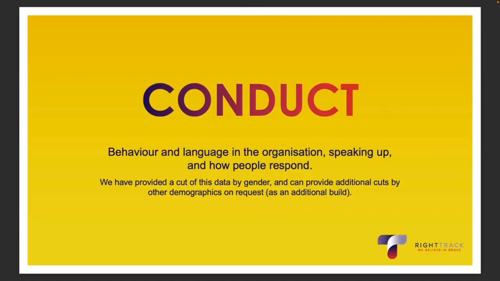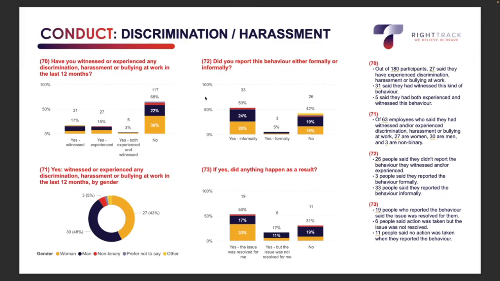We then move on to conduct. So this is our behaviour and language in the organisation, whether people feel they can speak up and how people respond. And we've provided, as standard, a cut of this data by gender. Now we can provide other cuts of the data too by different demographics as an additional build on the report. So if that's something you're interested in for your organisation, then please do speak to us. We can provide other cuts of this data, for example, by ethnicity or by sexuality.